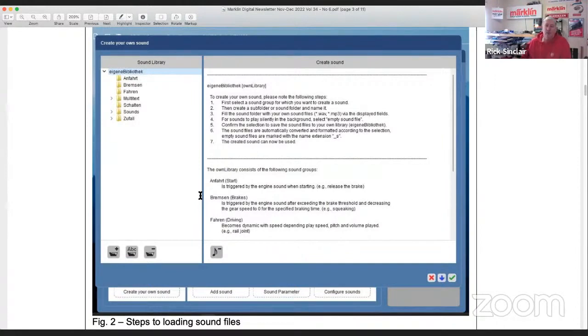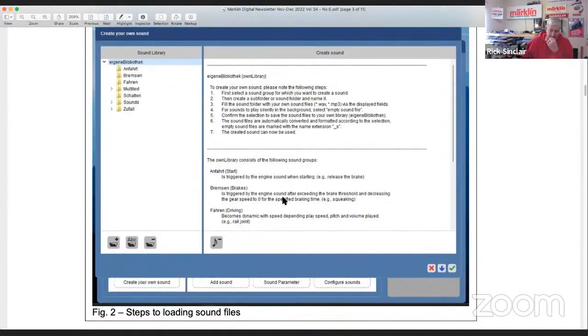But this window will scroll down and it will give you definitions of basically what to do and what the categories are, and it does translate it from bremsen is brakes, fahren is driving, and you can see that down here. It will translate it to English, so you will understand what category to put sounds in.